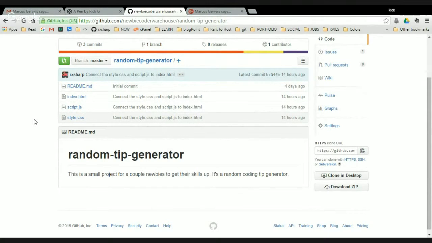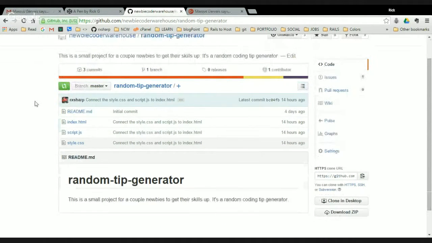Since you've been working on CodePen, this is a good way to see how you can put all your code in these specific places. On CodePen, you have an HTML side, a script side, and a style side. So when you're going through this, you can just copy and paste the code you have, and then do a pull request. I'm going to go through that today with you.